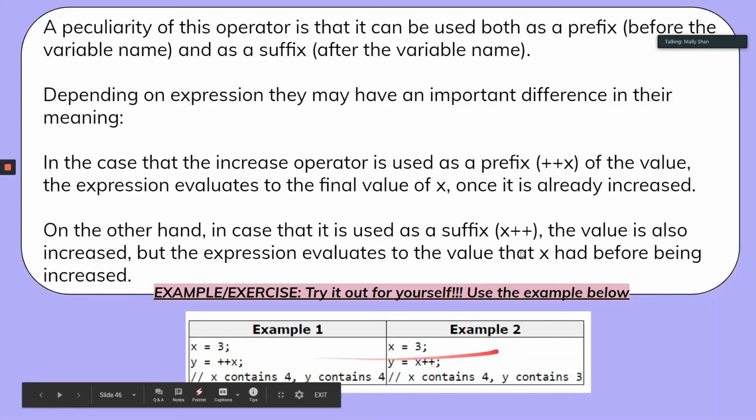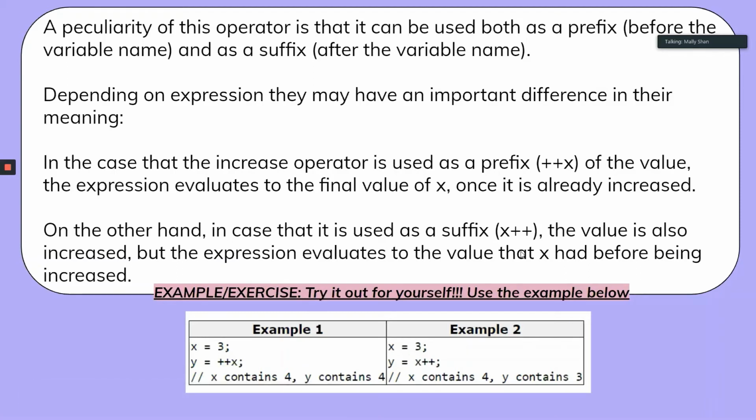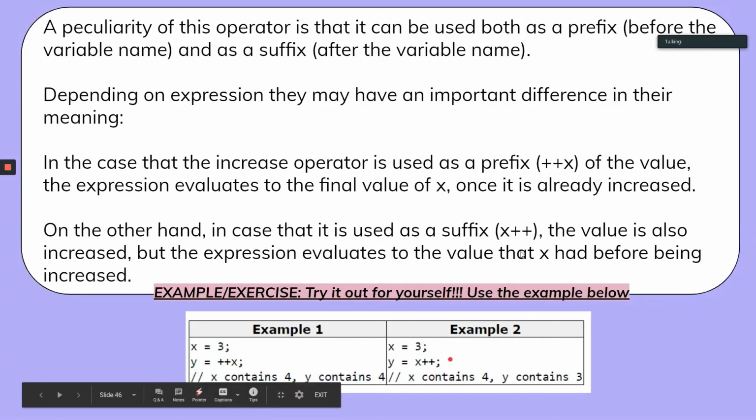So this is a slight difference, but it's an important thing to note if you are going to be using it. But again, if this is too confusing, you do not have to use it. It's just a shorthand. But it's important to be responsible with the shorthands that you're using, and that it has different meanings, like a prefix versus suffix for your computer.